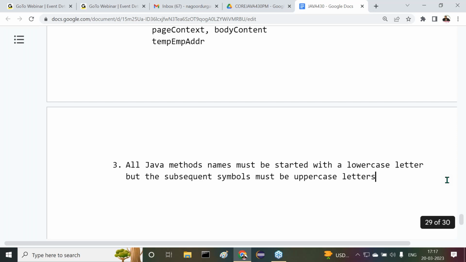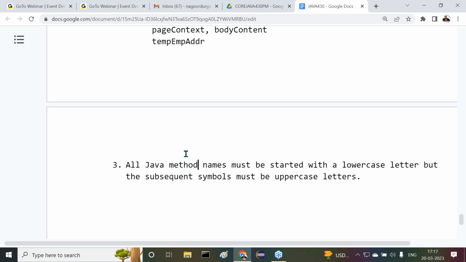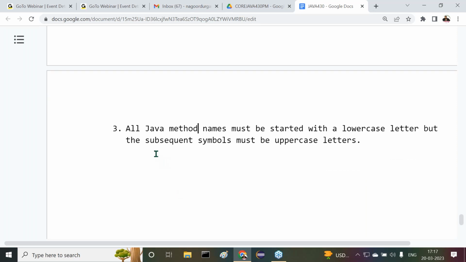But the subsequent symbols must be what there? Uppercase letters. Same rule is available here. We can understand this clearly. Java method names must be started with a lowercase letter, but the subsequent symbols must be what there? Uppercase letters. Examples here I'm telling, try to understand it clearly.